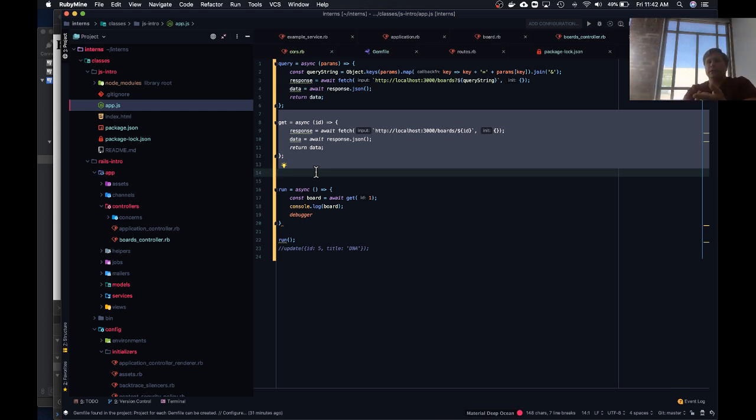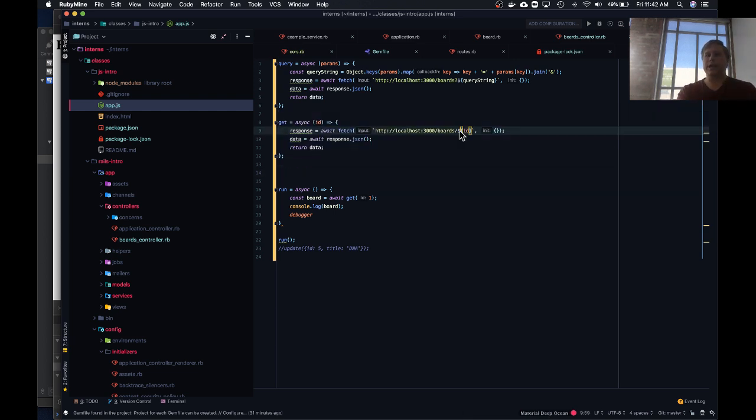So there's index, show, update, create, delete. This is show, yeah, that's right. And so the format to get there is a little different. We have a /ID here, where in the index, when we're doing the query, we don't have a /ID. We just send up a bunch of query params.